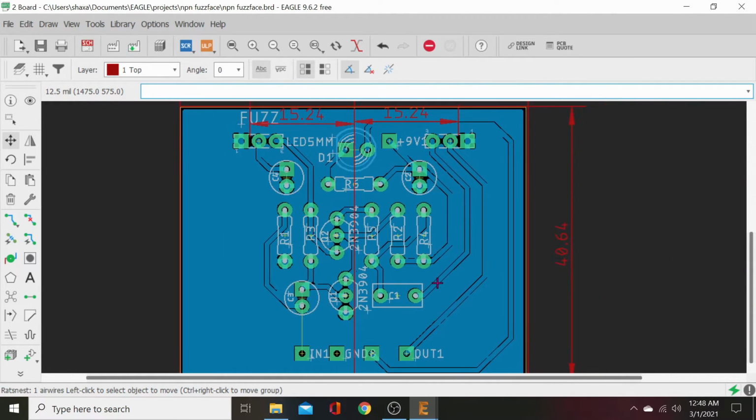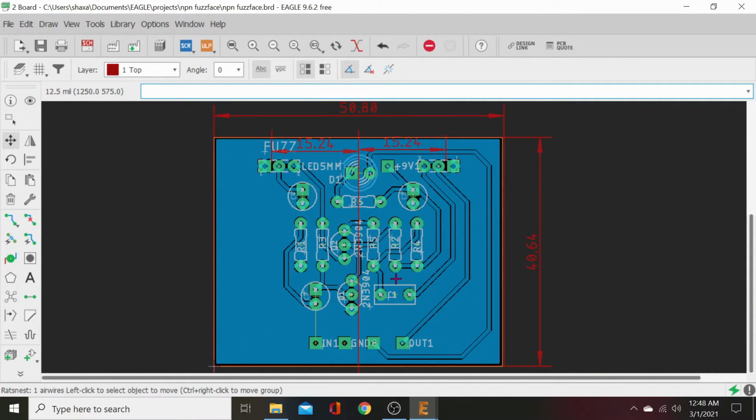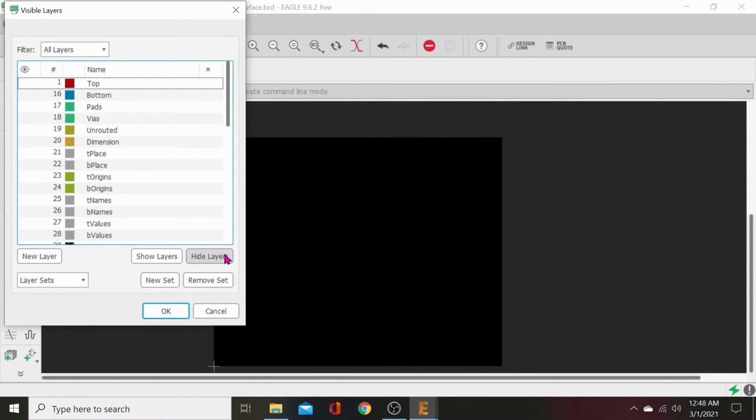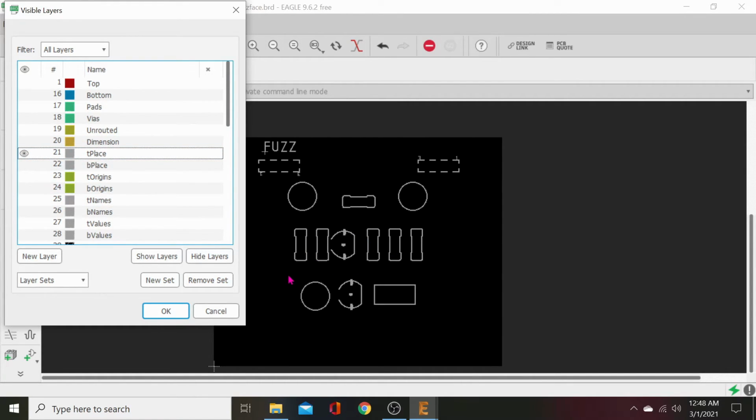But all right, now let's go out and we'll hit our layer settings up here in the top left. Let's hide all these layers except for T-Place. That's going to show us the top. And that's the top of our board. No routing whatsoever.